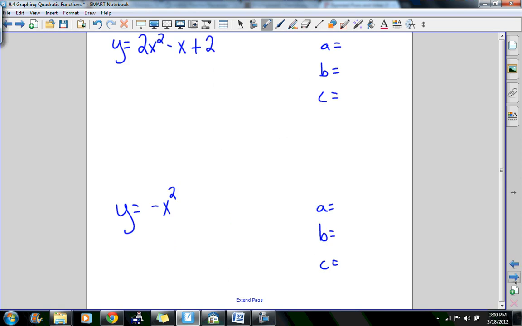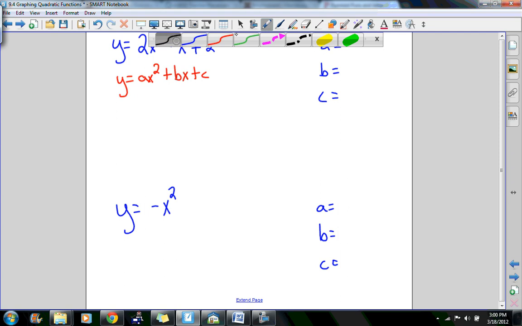As we get into these, they're always written in the form y equals ax squared plus bx plus c. The values a, b, and c are really important. So as I look at this graph, the first thing I do is look at the numbers. Well, this x is by itself, so we have to do Andy's method and put the 1 in there. Then we have to find the values of a, b, and c.